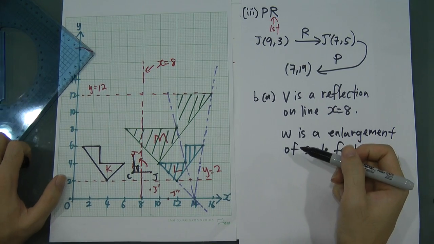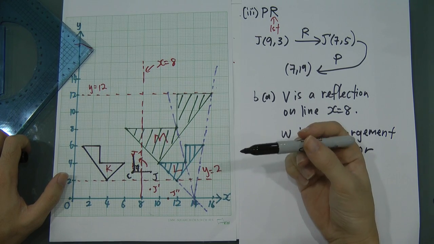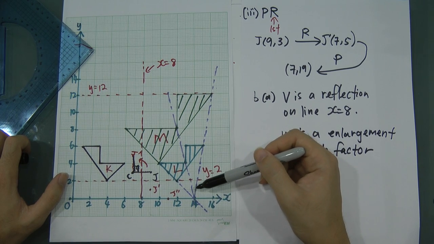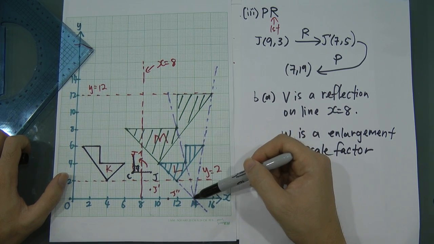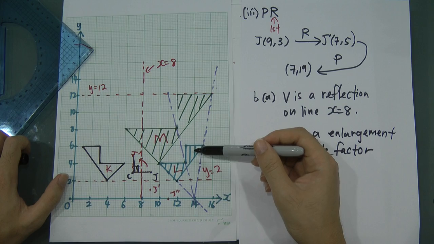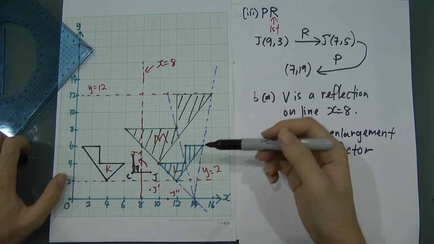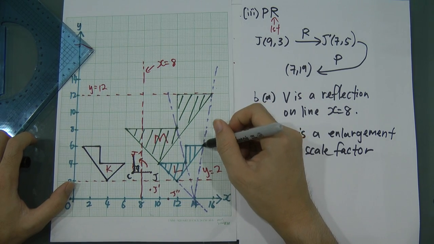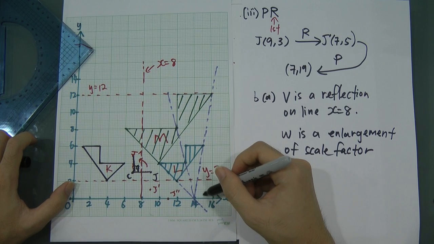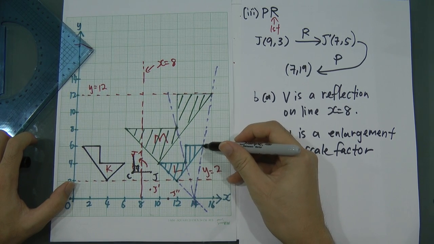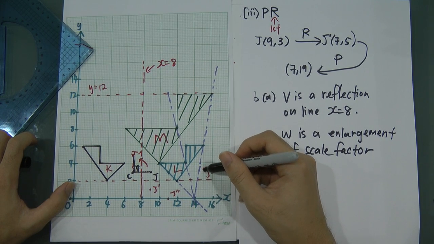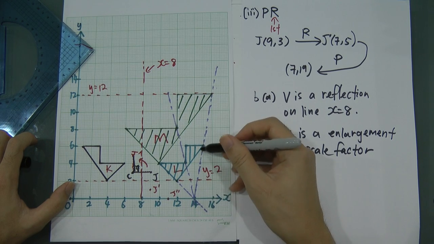Okay, you can do it like this. You calculate the translation from the center point to the image, divided by the translation from the center point to the object. This one will be slightly more work. For example, I take this point: x equals 1, y equals 1, 2, 3, 4, 5, 6. So this is 1, 6.